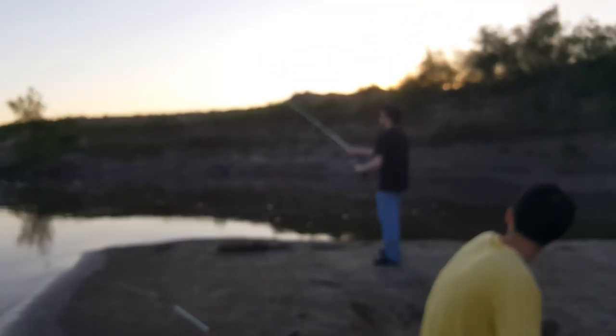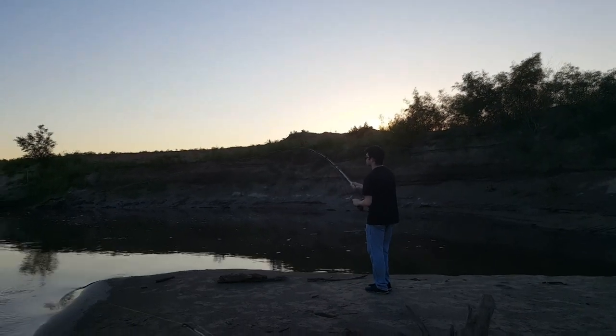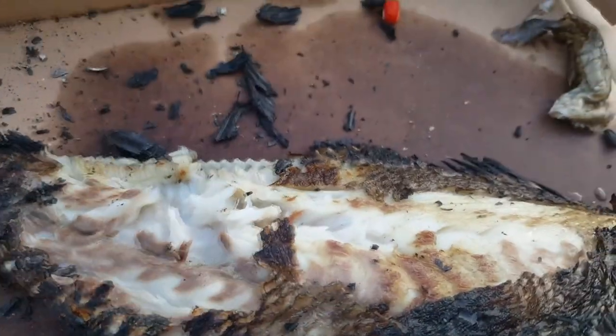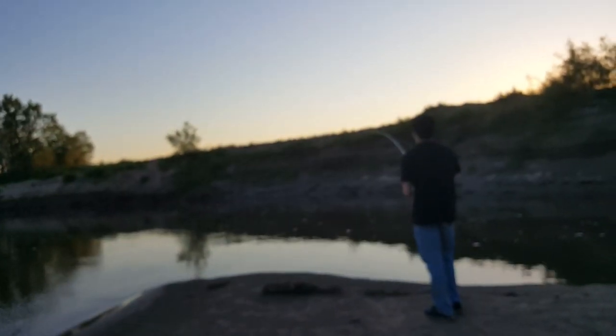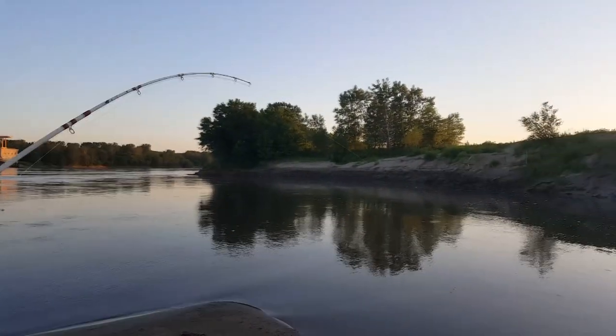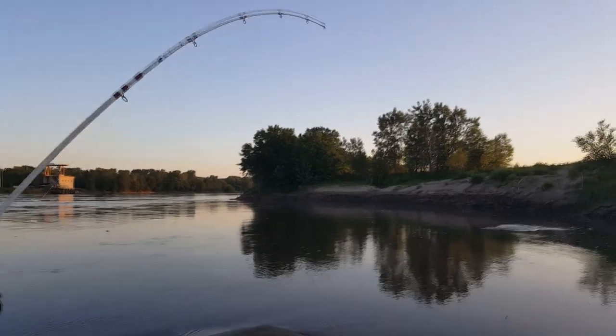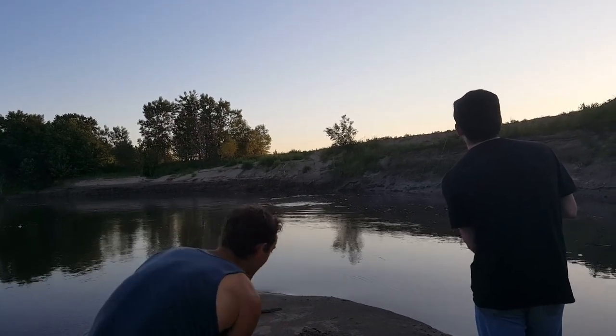As I was filming that, one of the poles went down — look, Sauber's going to reel it in. I think we got another one. We're eating the drum and we've got a fish on — that looks like a decent one, taking some drag. We've caught about five fish tonight: two catfish, two sturgeon, and a drum. The two catfish are a little smaller; if we get a nicer sized catfish we'll keep it. Oh, it's taking a little more drag — oh wow, I think that's pretty big! I'm gonna have to grab this guy. I think this is a big catfish guys — keep rolling! Did you lose him? Keep rolling, keep rolling. I'm gonna have to get in the water!